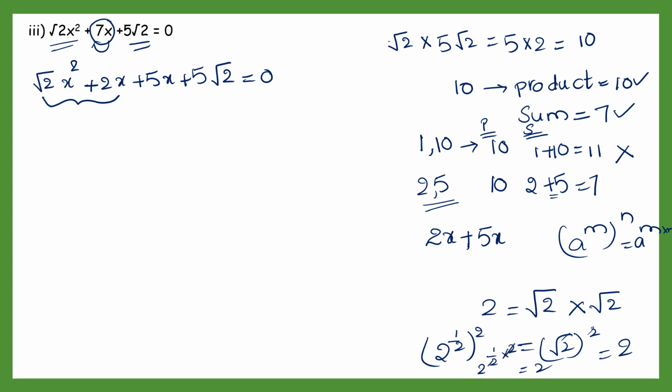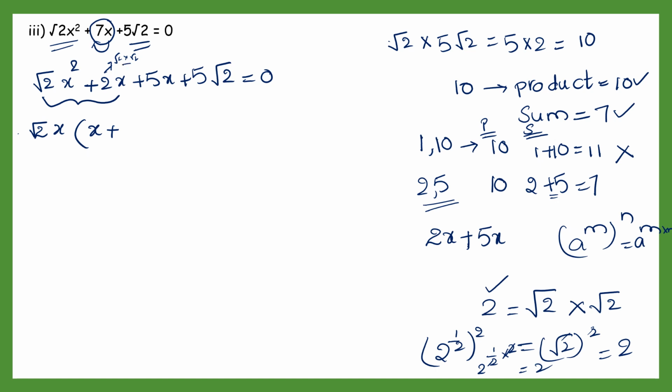So you will get 2. So root 2 into root 2 is 2. So this 2 can be split as what? Root 2 into root 2. Okay. Here you have root 2. Here also you have root 2. So you can take root 2 as common. X square and x, x you can take common. What is left in the first term? X is left. And here you have plus symbol. Plus into plus is plus. So you will get plus here.